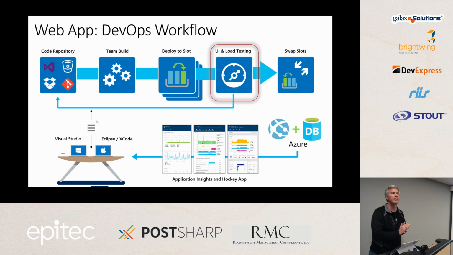Do they do that with some sort of automated robot? How do they do that? The UI testing? So we use Selenium. Think of it as a page. What they do is create page objects for every page, and then they write code to call the individual objects in whatever order they want. So it's not a record and playback tool. You have to actually code it, but they're very efficient and very fast.